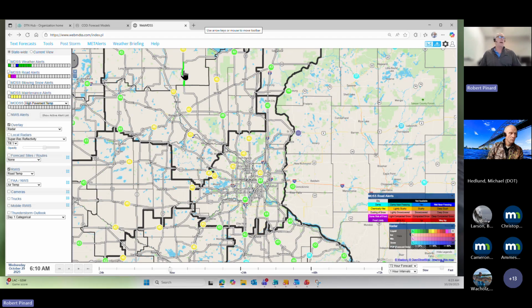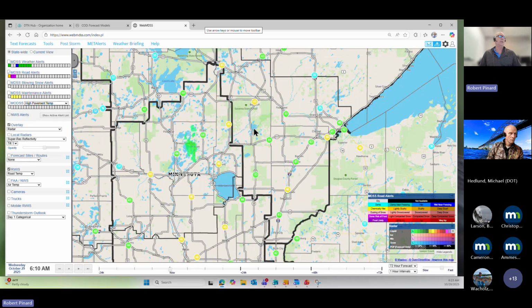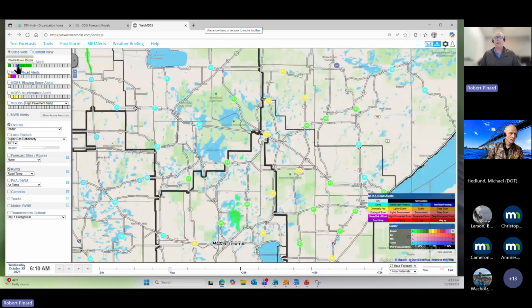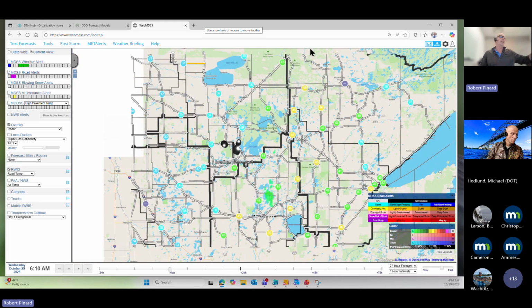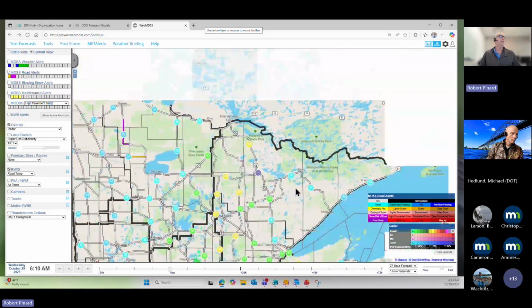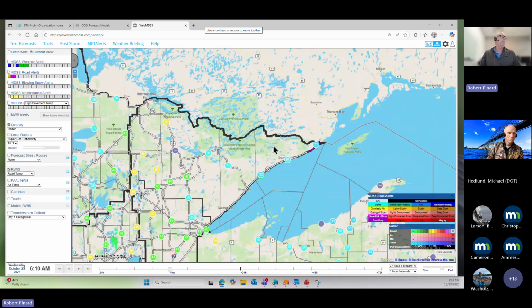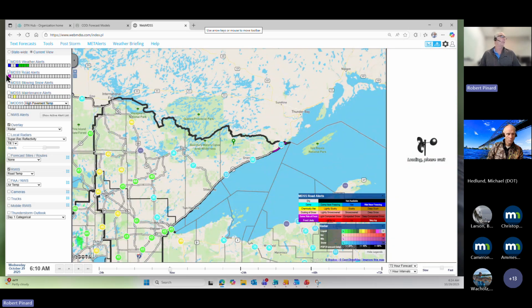Then it doesn't matter where I'm dragging and looking. It's always going to show me any alert throughout the state. Default is current view, so it's just what we're seeing within the map region here, and it's any given hour, so there's 24 hours, of course, and that's where you can see it.